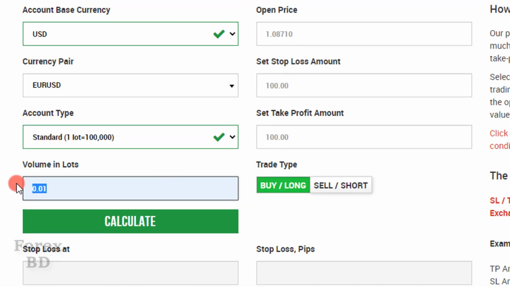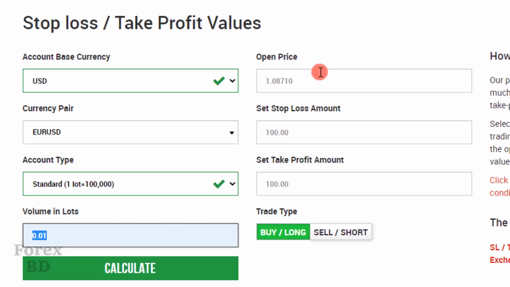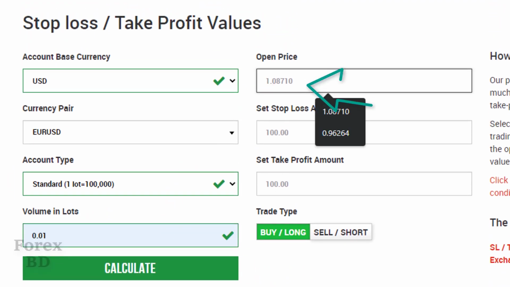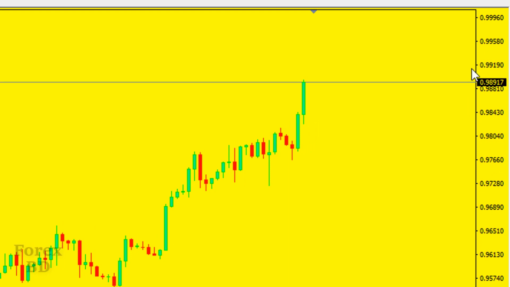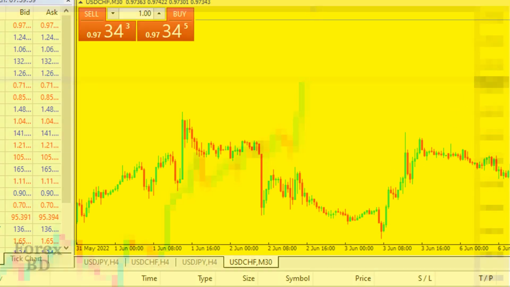Now notice a little, you will write the price in this option. That is the point from which you entered or will take. Well, if you look at the chart, you can see that the market is in this place now. If you want to see its price, then the price of this position is written next to it. So we will write it here at the calculator.